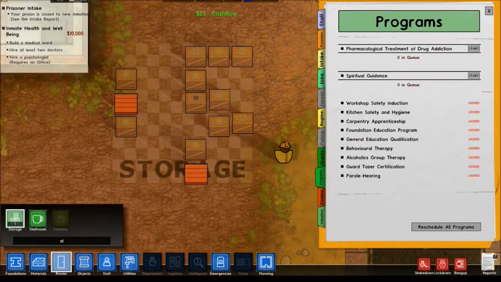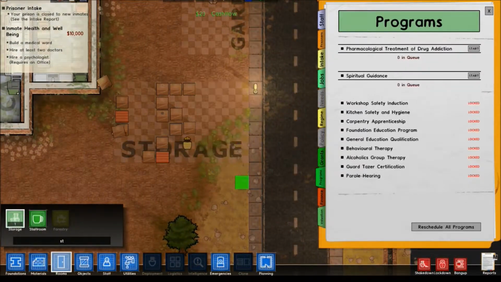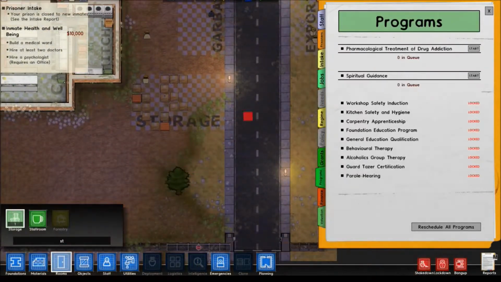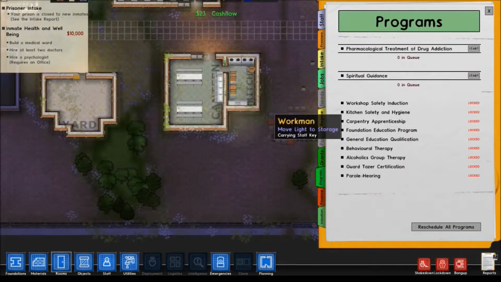Everything does need a square, so the more things you have to store, the bigger the area you need to assign. But when you're first starting and building things, you can just drop it anywhere you want, just keep things out of the way basically.